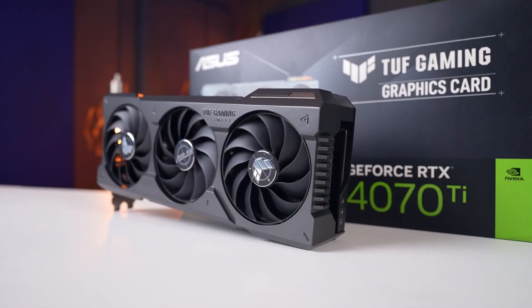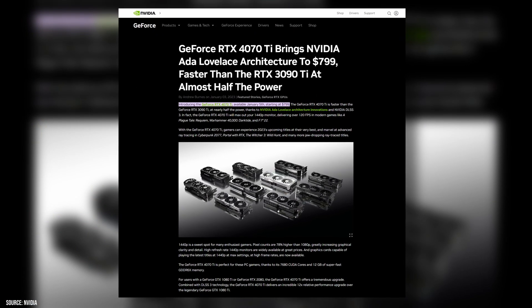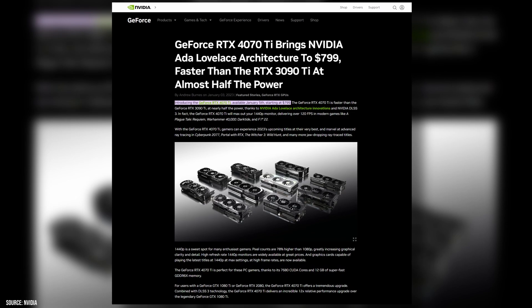This particular card is made by Asus from their TUF lineup. They had a chance to release two cards so far — the 4080 and 4090 — and AMD released their 7900 XT and XTX. Then they reassessed the market and slotted this card in at an MSRP of $799 US to shake up the market, making it harder to pick which card is best, since depending on your budget and requirements, all cards besides the 4090 are competitive.